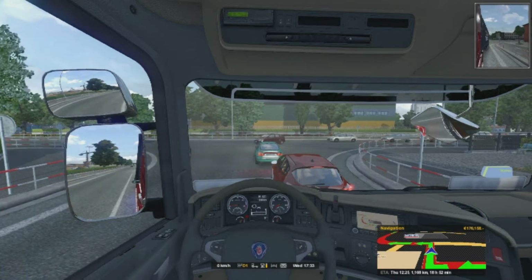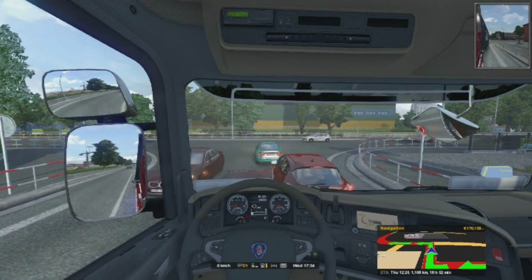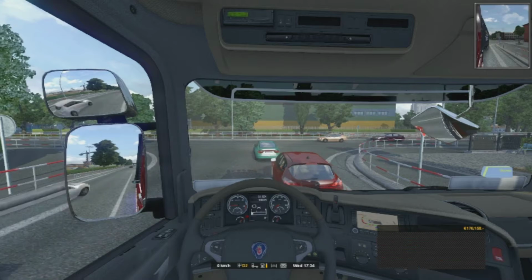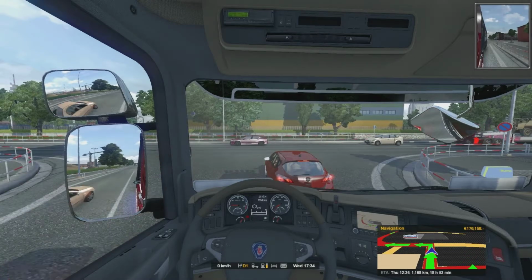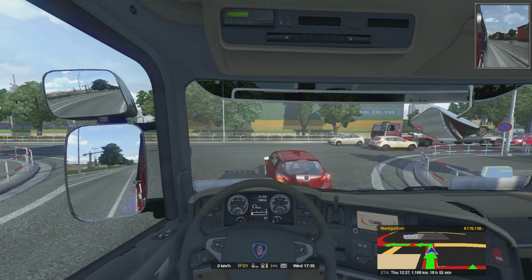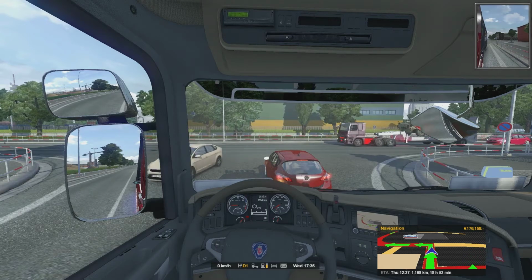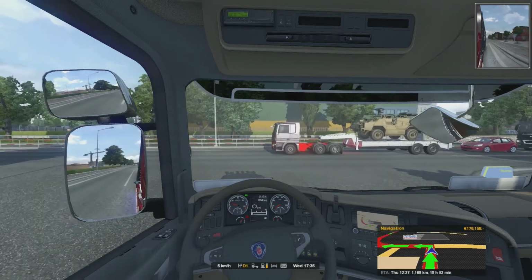I don't have the realistic air brakes option applied, because I tried it and I kept running out of air pressure. I kept running out because I was using the brakes too much. But now that I've got a better truck with a retarder, I've been thinking about using that again. Because as you know, if you use your air brakes too much and you have that option checked, you can run out of air pressure, and you basically can't move, or you can't build up enough pressure in your tank to enable your brakes to work.